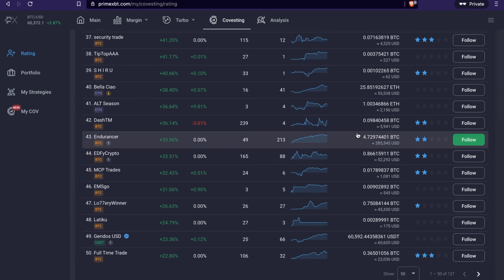Now, as far as support and reliability, PrimeXBT has a 24/7 support team. So if you guys want to hit them up in the chat, they're always available. No need to email, and you don't have to wait hours to get a reply. Another thing that PrimeXBT handles is any potential outage downtime. In the past, when issues have come up, PrimeXBT has always taken responsibility to compensate its users.